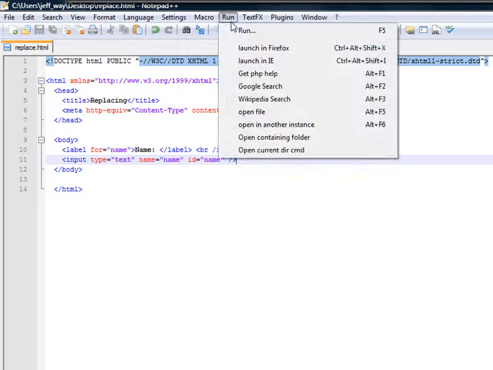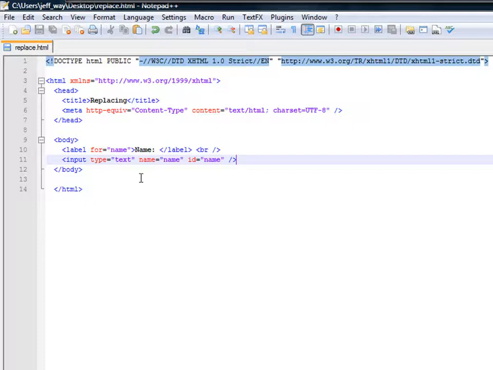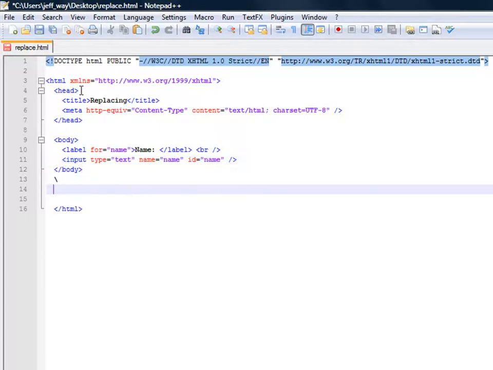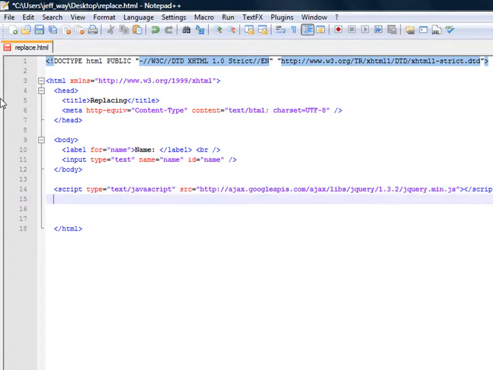All right, so if we view this in Firefox, pretty much what you would expect, right? We've done it many times. So this is a sample run, assuming maybe you're allowing your user to create an account and you want to make sure that their username doesn't contain any symbols that you don't want. Or this could even be used for protection against SQL injection or things like that. So we'll begin by doing it the jQuery way, and then I'm just going to show you how to do it with raw JavaScript if you're not using a framework. So let's import jQuery and get started.